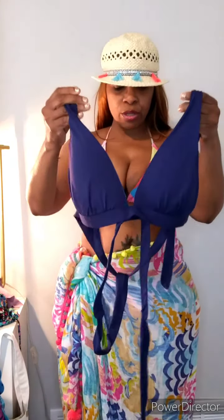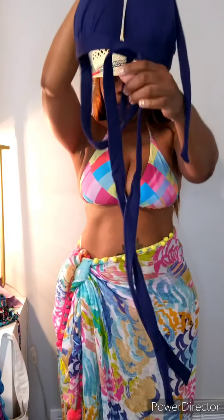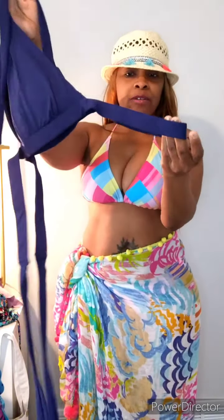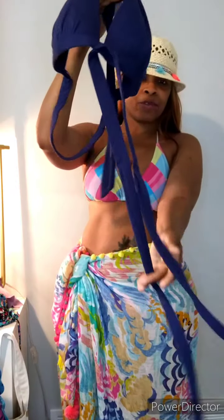This top — I wanted it for myself, but it just doesn't look right on me. I was trying to figure out how it was supposed to go. It just didn't lay right on me. It's really cute though — it's interesting the way it goes. It has a crisscross in the front, crisscrosses around the back, and then ties at the neck. It's already set up — there's no extra tie. For me, it was a little too loose in my back; I guess I'm too small in the back or front. Somebody with bigger boobs or a wider back — this would look cute. It bagged too much for me, but I thought it was so cute.